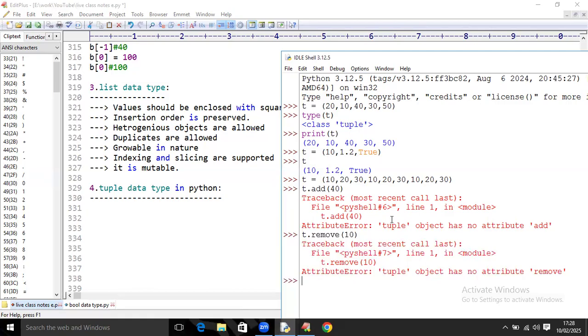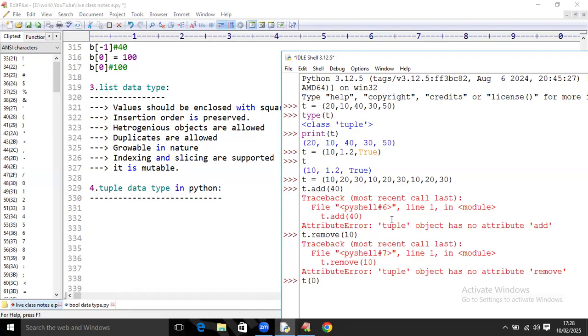Next, when coming to indexing and slicing, let's see. I want to know t of 0. Guys, if you are unable to understand this concept, then you should go to our previous video. In that video I told you about the list data type, with some more examples, and I explained it briefly.